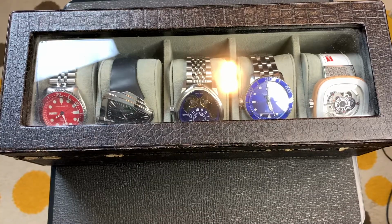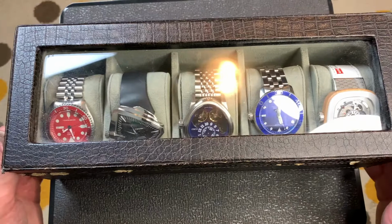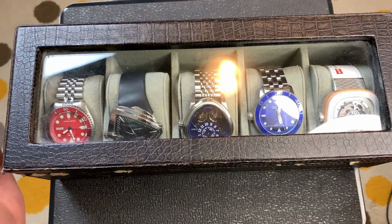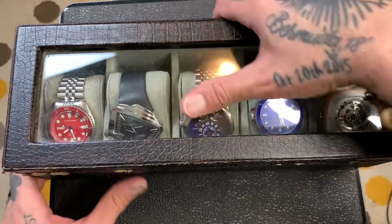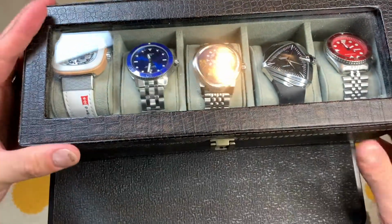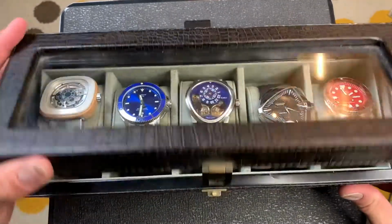All that being said, I've got my beer cracked, I've got my watch on. So let's swing this camera around and take a look at the SOTC, the state of the collection, my watch collection as it stands right now. All right, everybody, here it is, the state of my collection. I've got a tray over there with 18 watches, and I've also got this watch box right here. So we are going to take a look at these first, and then we'll take a look at the watches on the tray.